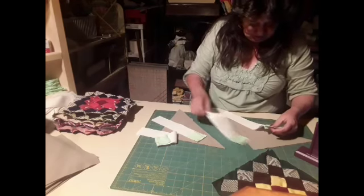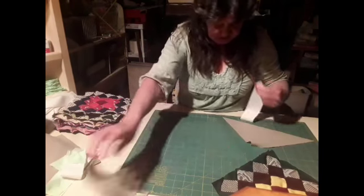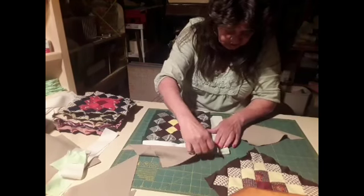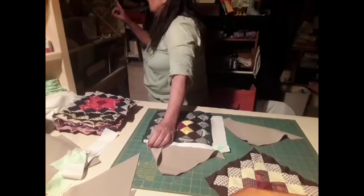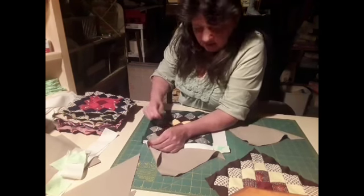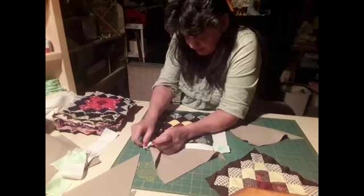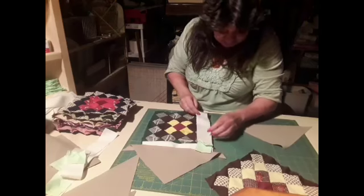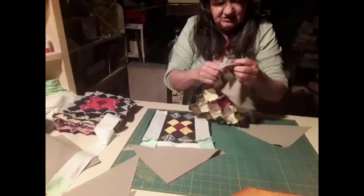Alright. Now then. We have these. Let me get that one out of the way. Let's start with this one. Now this one's going to have that. And I should have done it first. But you know what? I can take this right here apart on each side and put it in there. Alright, that should give me enough room. So one gets sewed on this side and one gets sewed on this side, on both of them. I gotta take this loose too.